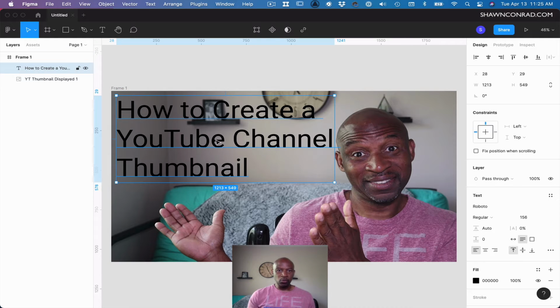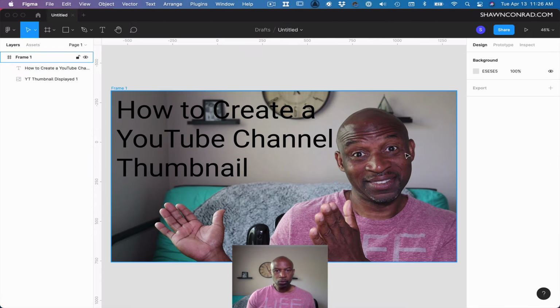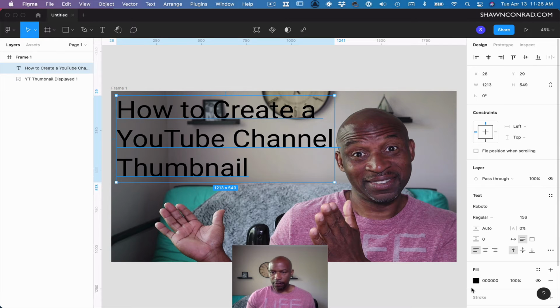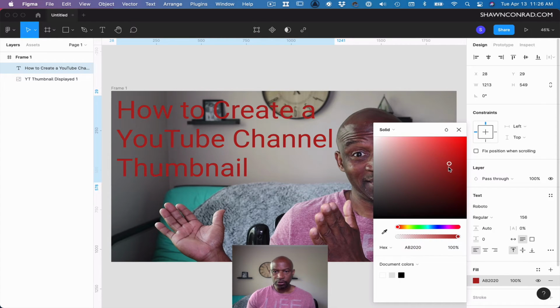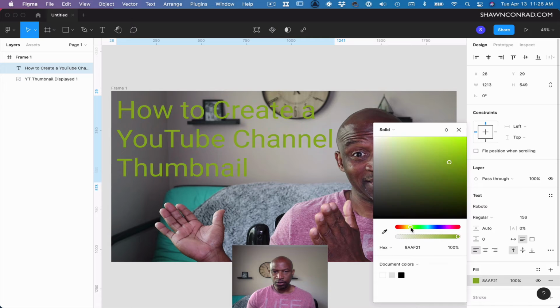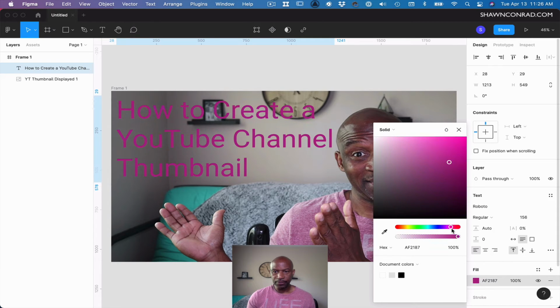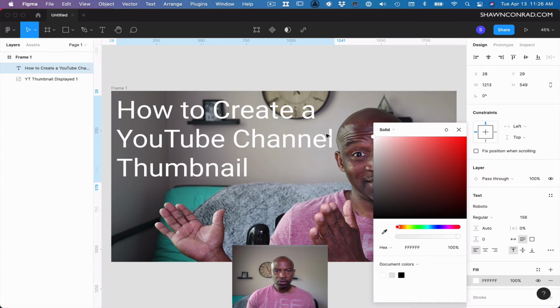Okay, now you're probably thinking, well, these letters are not jumping off nicely off of the background, so it's a little hard to read in certain places. So one thing you can do is change the color of the letters right here. If you drag around, you see how you can change colors, and you can go through the whole color spectrum here. Now, I like to use bright colors when I do thumbnails, so I start with white if it's a darker background like this, and I go from here.